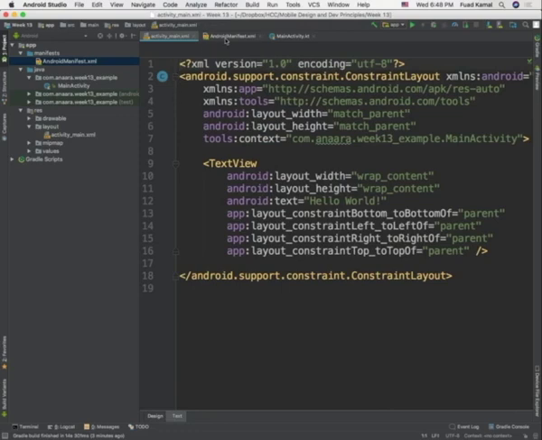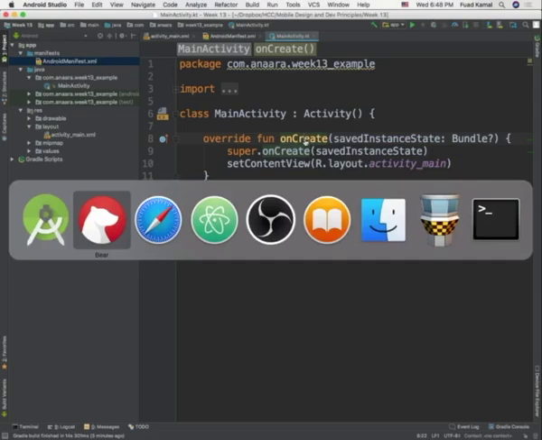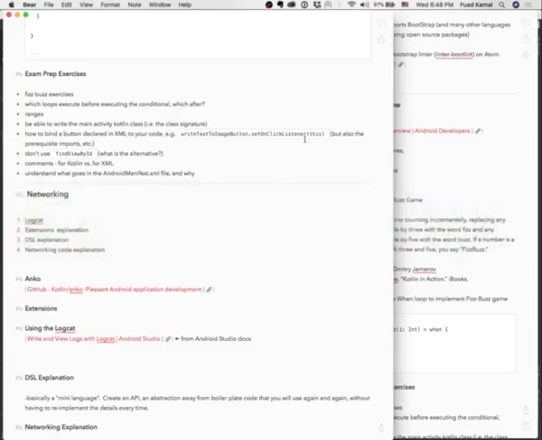So again, just understand the manifest, understand the signature for the main activity. Remember that onCreate is the required one. There's a bunch of others. Remember we went over the life cycle? Go over those lecture notes for the life cycle. The exam as it is, I have to do some modifications because it's all Java based, but it doesn't really ask anything about life cycle, but I could add that, so just make sure you're familiar with that.